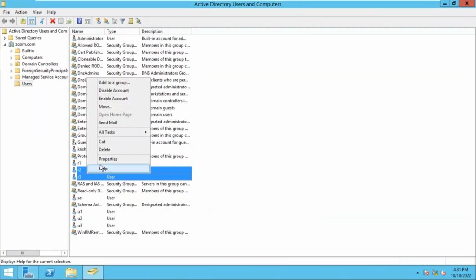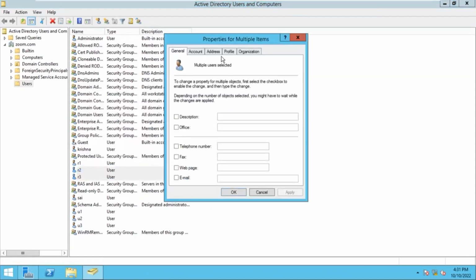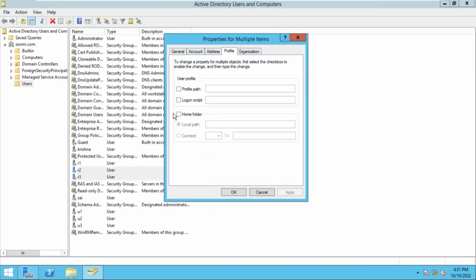Right click, properties, then go to the profile. Same here, in the user profile, first option, profile path, double backward slash, our DC machine name. My DC machine name is sys1, or you can write 10.1. Then my share folder where this user data should be stored.